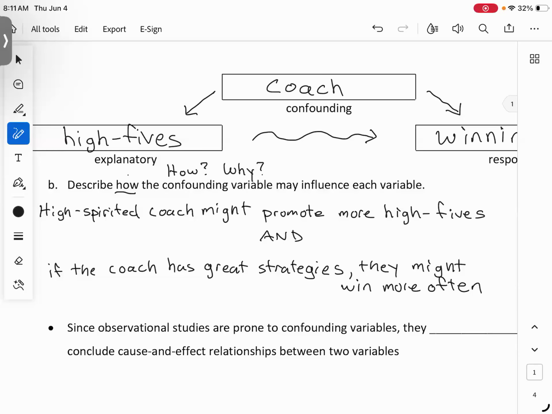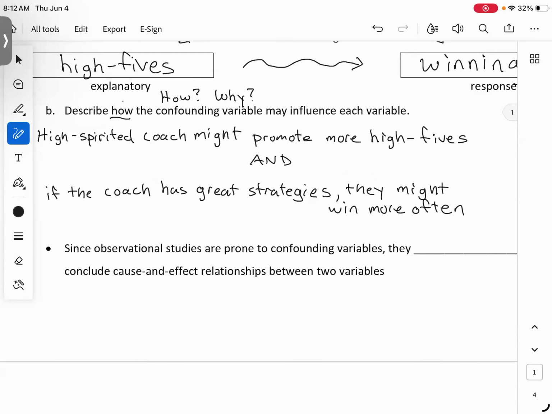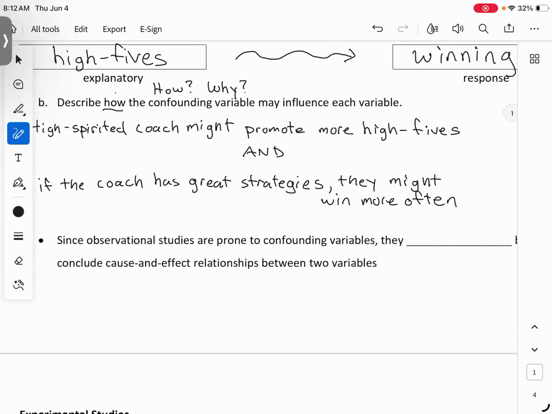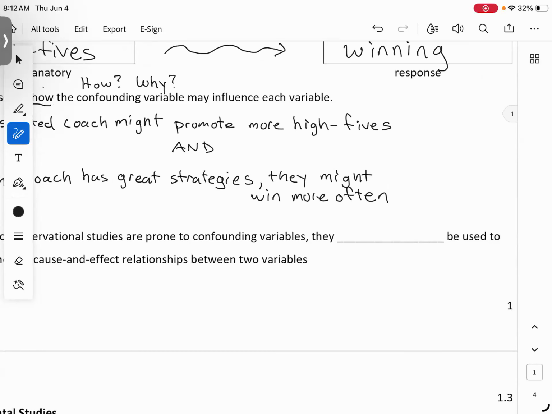We'll do another example, but because these confounding variables can be a bit more messy whenever you're doing observational studies, you don't say things like this first thing will impact the second one. That leads us to a little conclusion here: you cannot make cause and effect conclusions or statements whenever you're doing just observational studies.